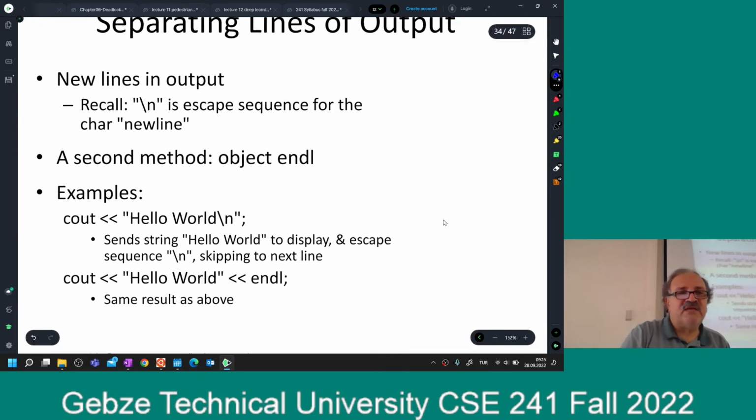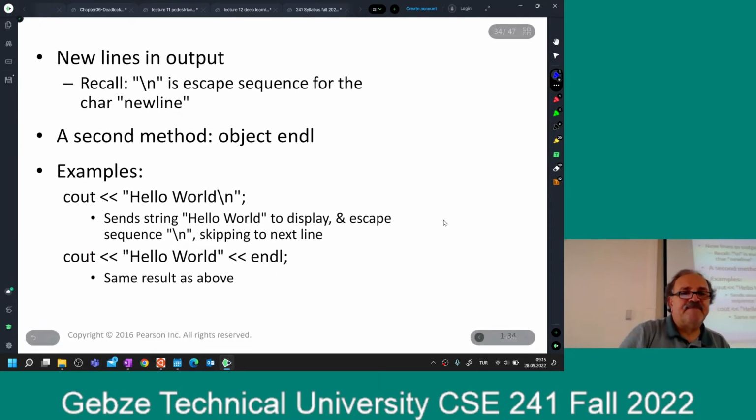We use our new lines, you know that. There is a separate, I don't want to say, well, cout is not part of the C++ programming language, right? Printf is not part of the standard C language. Printf is part of the standard library, right? It is part of the standard library.